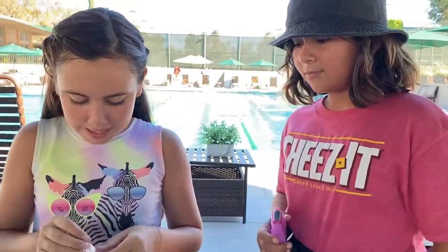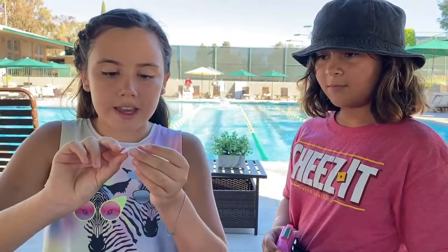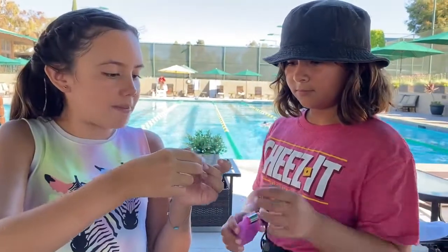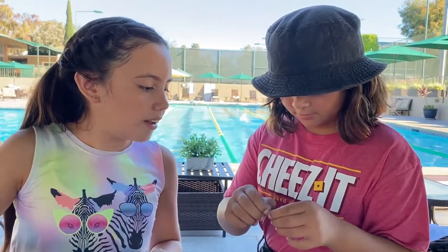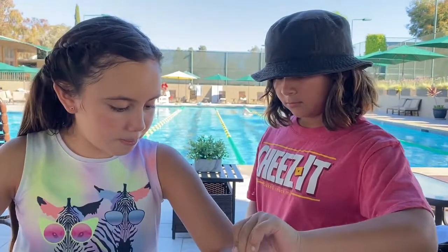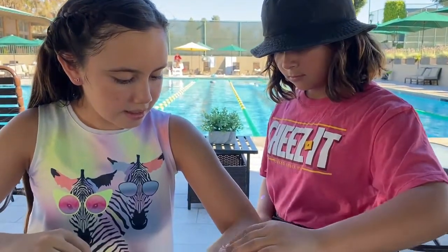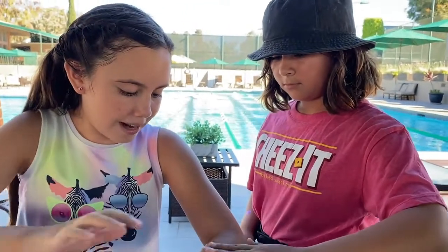I already chose my tattoo. It is this flame. Now you gotta remove the white backing. Can you do that? This is gonna be interesting. It should stick to the clear. Yep, it's working. So now you gotta press that onto my skin and pat it, press down for 10 seconds. So one, two, three, four, five, six.